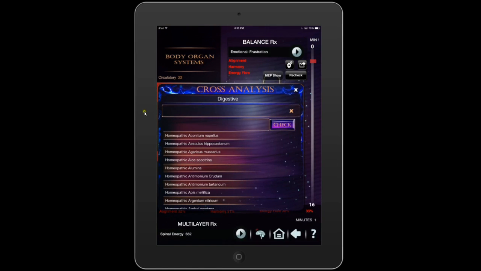There you go. You would also hit the check button, run the scan, and then you would be able to offer a vibrational remedy through the Balance RX or the Multi-Layer RX, or you could create both and use your multi-element phase to help reduce the stress in the digestive.